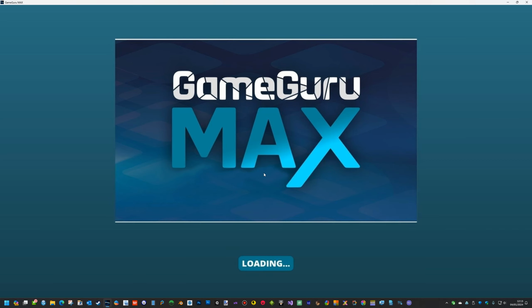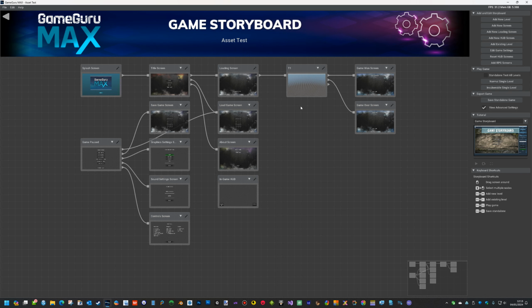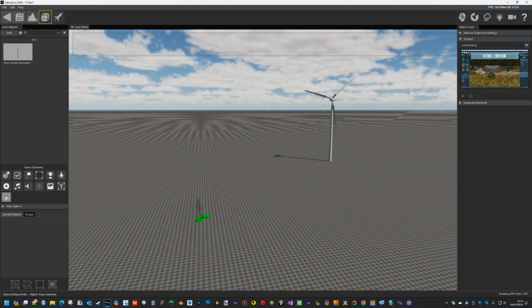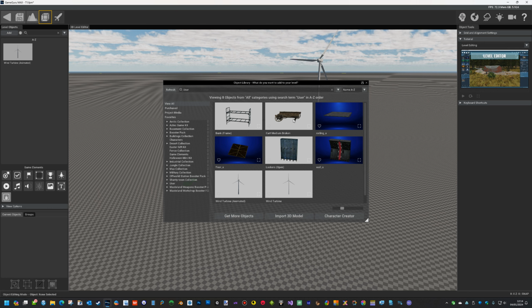So now we can start up Max and see what those look like. Max will create the DBO, so it should just be able just to drag and drop in. So just edit this test map. Okay, so if you go to add, there's our bunk bed, cart and lockers.